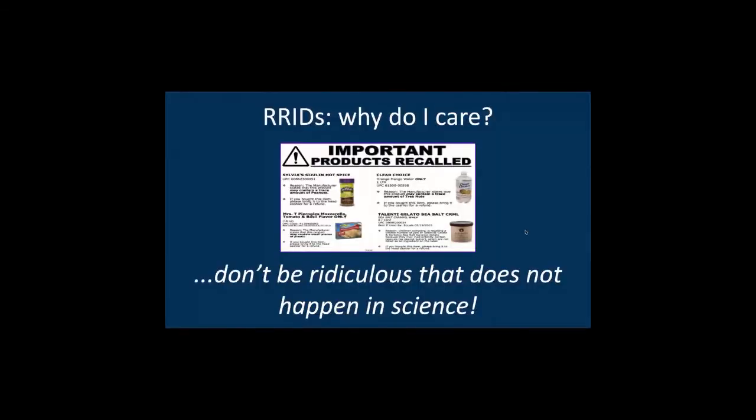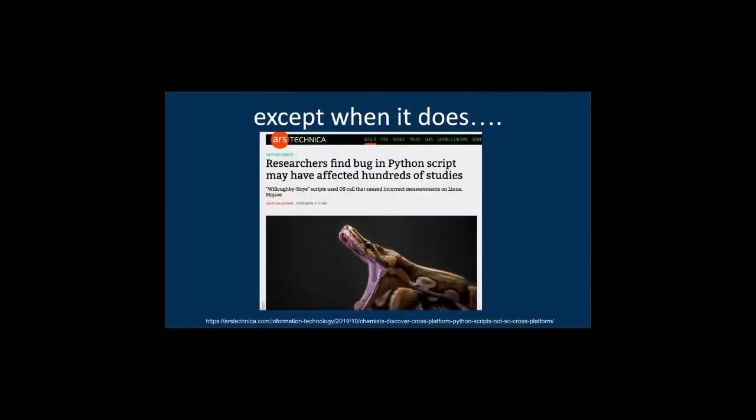Okay, but why would I care about this thing? If you know that there are lots and lots of product recalls, even lettuce, which, as far as I can tell, is not barcoded, can be recalled. In fact, it was fairly recently. But does this really happen? Can papers be recalled because of a reagent? Well, not really, but maybe they should be.